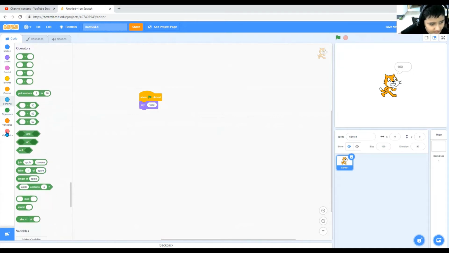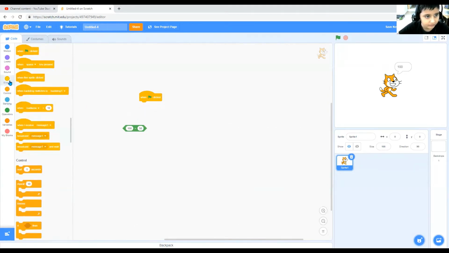So now these 3 are called the comparison blocks, as you learned in mathematics. Now this is the greater than block. This helps to compare 2 objects. Like if 100 is more than 50, let's take the if then block.